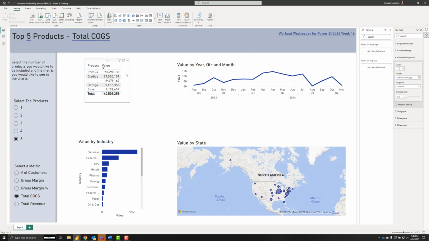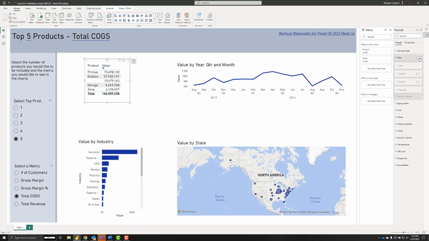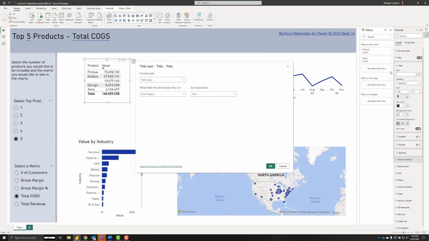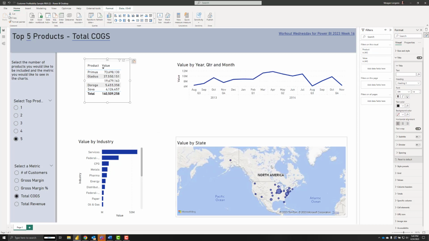So first up is our table. I'm going to go to title and turn it on and use an expression. Do title table.